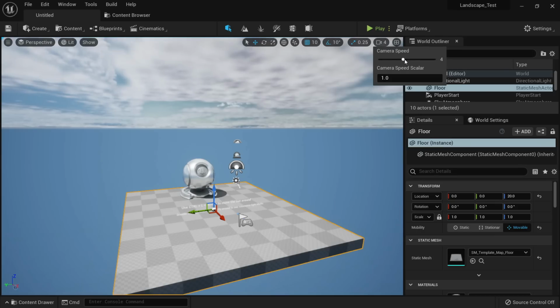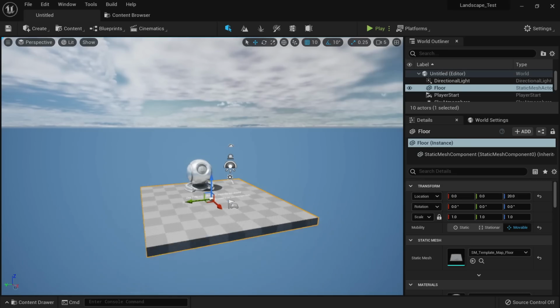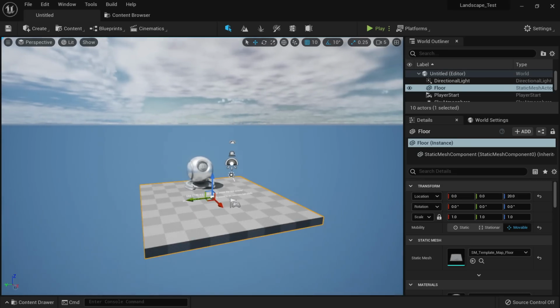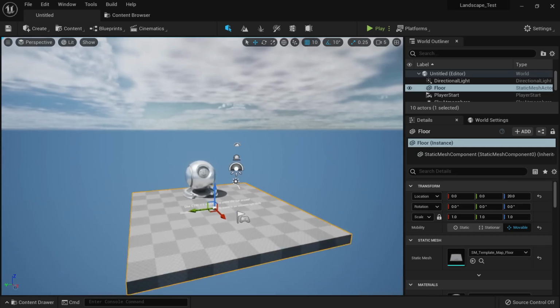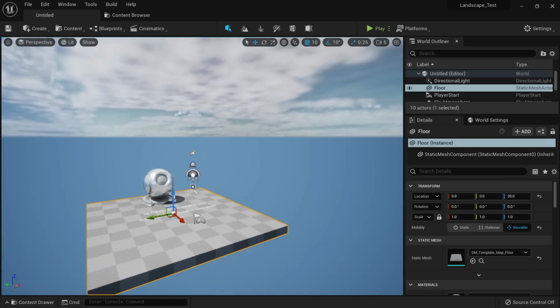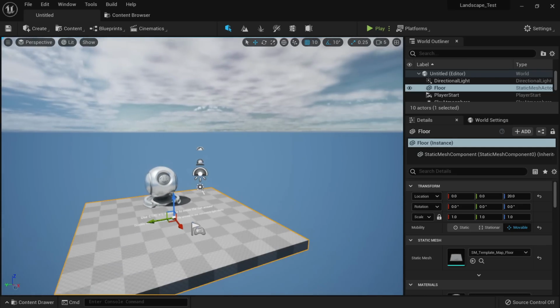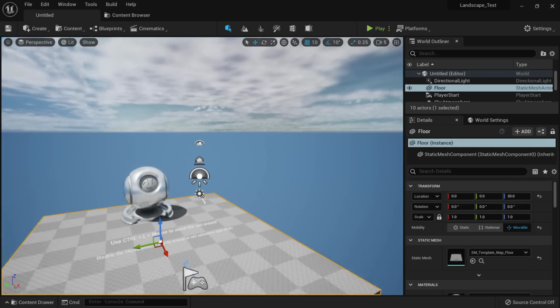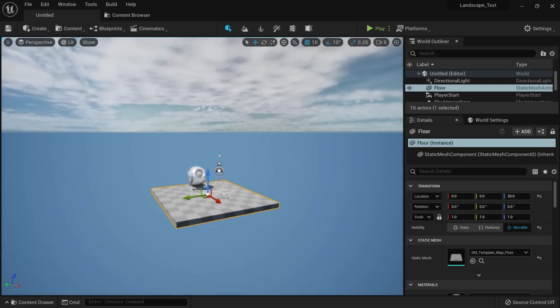This will be very helpful to check our landscapes, since they can be very big. If you increase the camera speed, of course, my camera will be faster, but also you can hold the right mouse click and then the middle mouse, you can scroll down.